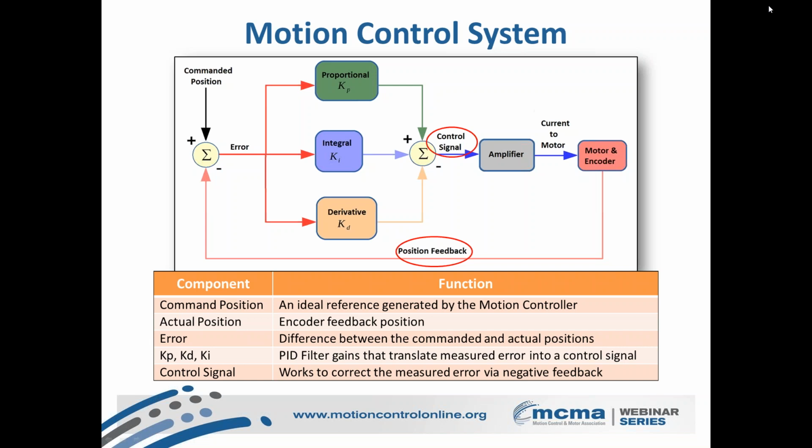So the overarching principle of the system is that the motion controller is watching the motor and encoder, essentially watching that position, comparing it to where it needs to be, and then producing a command signal or control signal that then powers the motor and amplifier to minimize that error. And for decades, the hardware standard has been, and will continue to be, an analog voltage as the control signal between the controller and amplifier, typically plus or minus 10 volts for servo control, and then digital feedback from the encoder, standard quadrature or absolute serial encoders.